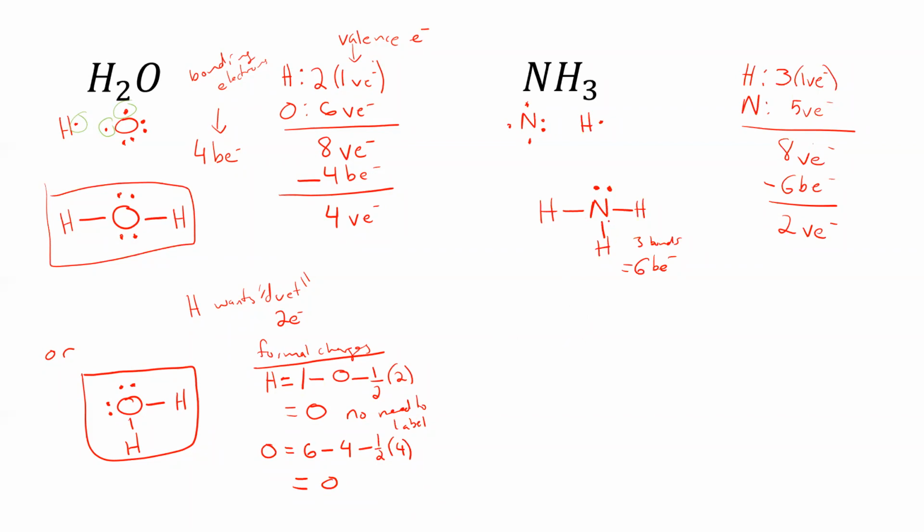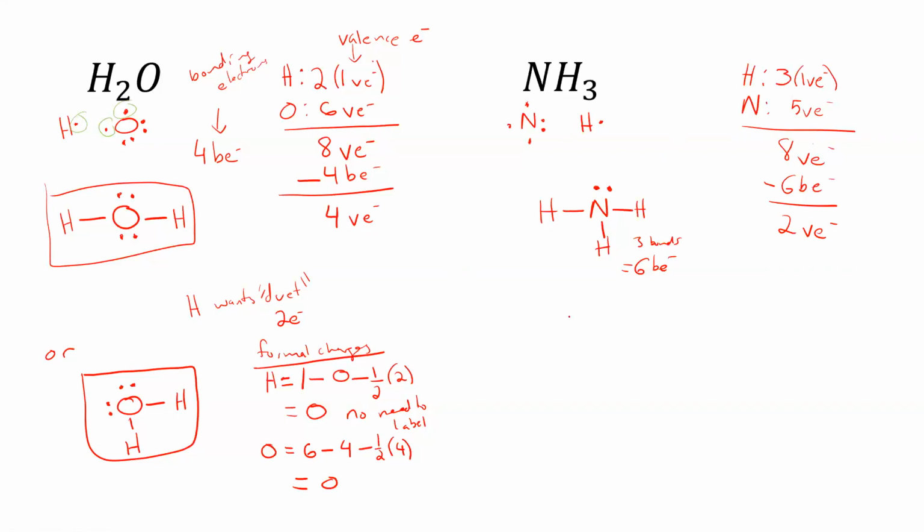Okay. Now, the other thing we're going to do here is check to make sure. I didn't do this on the first one because it was pretty well given, but you can see that nitrogen has 3 bonds, so 2, 4, 6, and a lone pair gives us 8 electrons around it. So it has an octet.